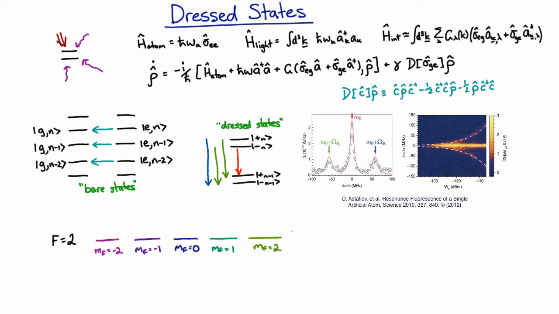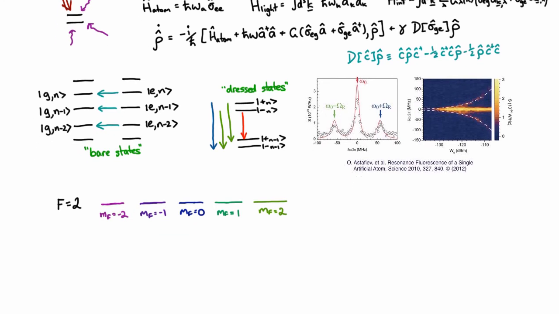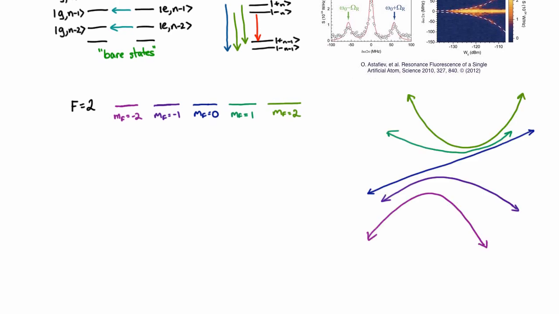Now those trapped atoms will typically have some magnetic submanifold where they have different MF states, and those different MF states will experience typically different potentials in the magnetic field. And so in a particular magnetic field, we might be able to trap some states while anti-trapping others and having no effect at all on the others. And so the trapping potentials are going to look something a bit more like this, where the real potentials have even more symmetry than my hand-drawn diagram does.